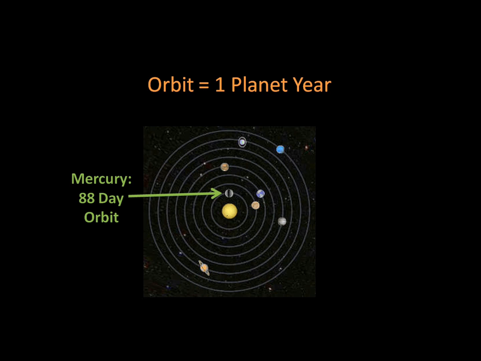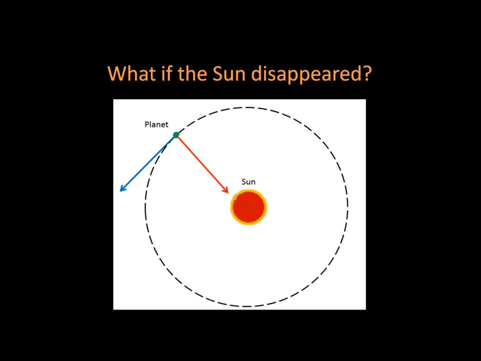Which planet has the longest orbit? Well, that would be the planet furthest from the Sun. If you said Neptune, you're absolutely right. Neptune's orbit, its circle around the Sun, is so long that one Neptunian year, one orbit, takes 165 Earth years. That's a really long time. Remember, it's the Sun's huge gravity that keeps the planets moving in an orbit around it. This is why the Sun is called the center of our solar system. It's in the center, and everything moves around it.